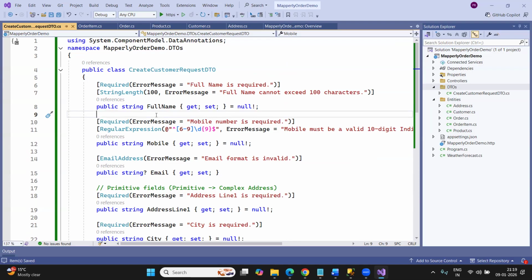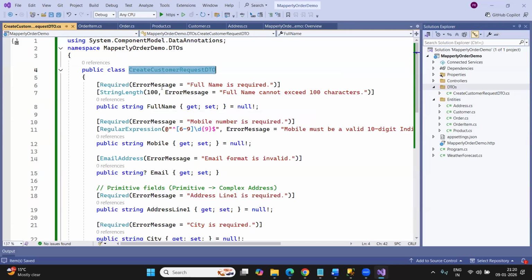Thirdly, you cannot see the mapping code which is generated by AutoMapper at runtime, but with Mapperly I have already shown you what mapping code is generated. Fourth, nowadays if you want to use AutoMapper for an e-commerce application or any real-time project, then you have to buy the paid license. But Mapperly is completely free. Most important, Mapperly gives you better performance than AutoMapper because Mapperly is not using the reflection concept.